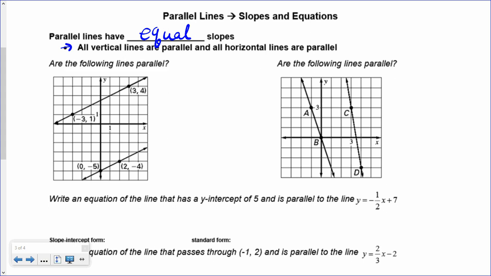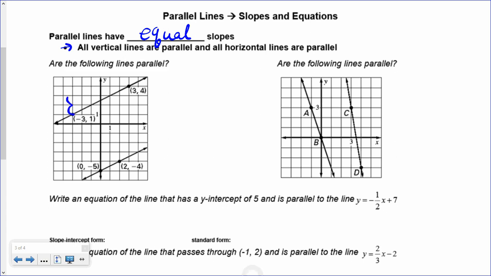So my first question is this diagram right here. Whenever I give you a picture, never, ever answer the question based on appearances. They may look to be parallel, but that doesn't mean that they are. I need mathematical proof. So the way that you're going to do that is tell me what the slope is. There are 2 ways. Since I gave you the points, you could plug into the formula, but because it's on a coordinate plane, what's an easier way to do it? Just count, rise over run.